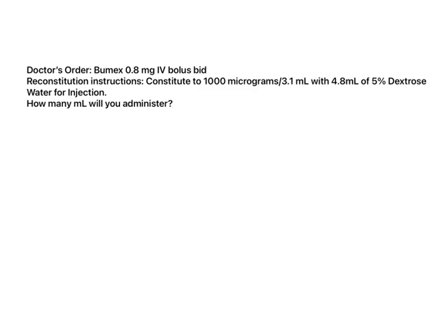So first, what I like to do is write down what my answer needs to end in. Our answer needs to end in mL, so I just write that to the side. Let's first look at the problem to see what we actually need. With our reconstitution questions, they sometimes come with a lot of extra fluff. The fluff in this problem is the 4.8 mLs of 5% dextrose, so we're just going to go ahead and cross that out. We do not need that.